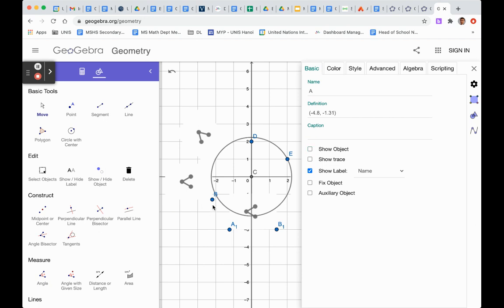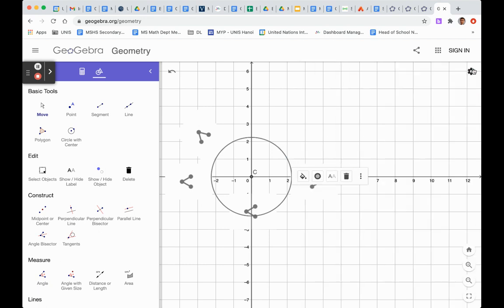You can unclick it. So I'm going to click on all these things. Now, you can do them one by one, or you can go back to this select objects tool and do many of them at the same time. It's up to you. All right, so I've just selected the point, not just this whole circle. Okay, so now I've taken away all those annoying looking points.